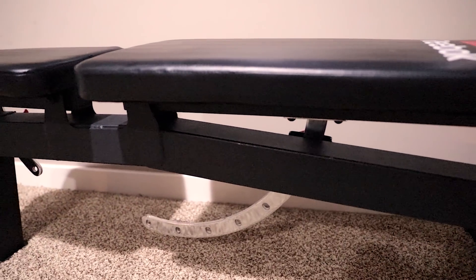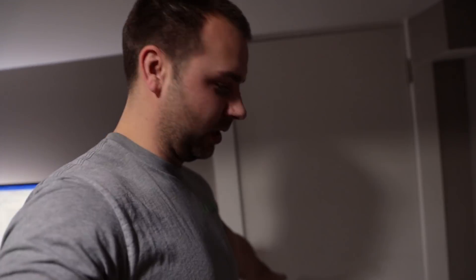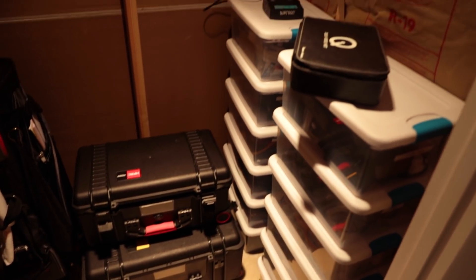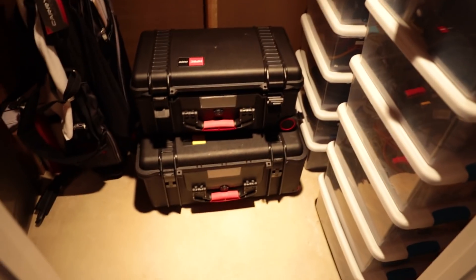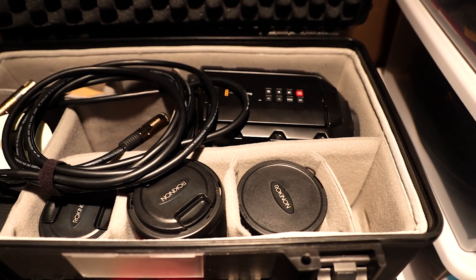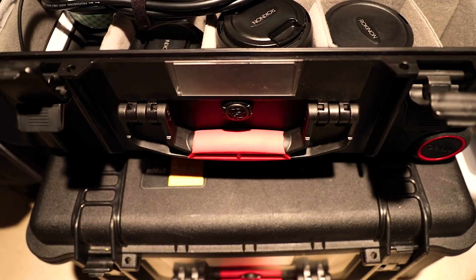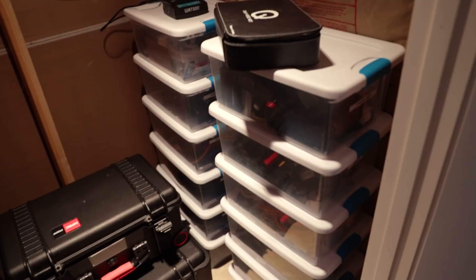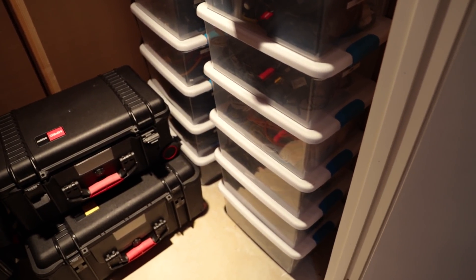Over here is the weight bench, and I've got some of my snowboards hung on the wall. That's pretty much the office. And if we go over here, we can look in the closet and see all of my gear. That is all of my ClayTrader video gear — we got the drone, we got some cameras here. There's all the camera gear, obviously except for the one I have in my hand. The drone's in that bottom case, and then that's all random accessories for cables and computer equipment and what have you.